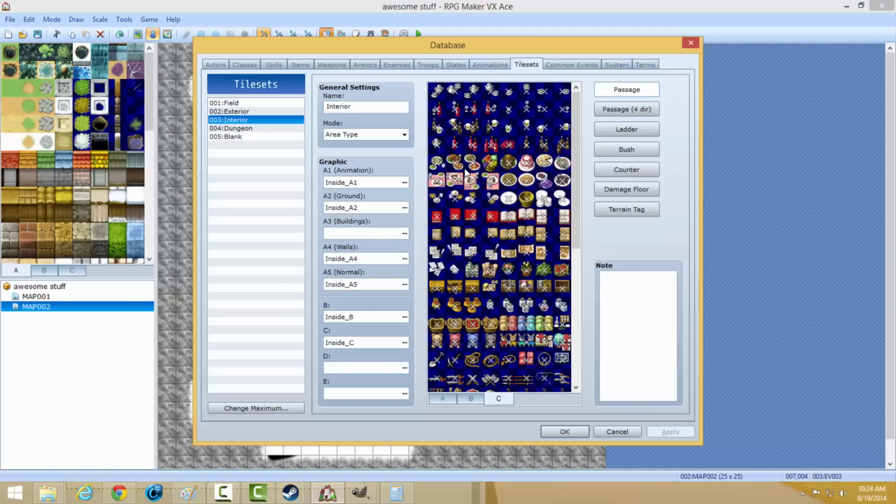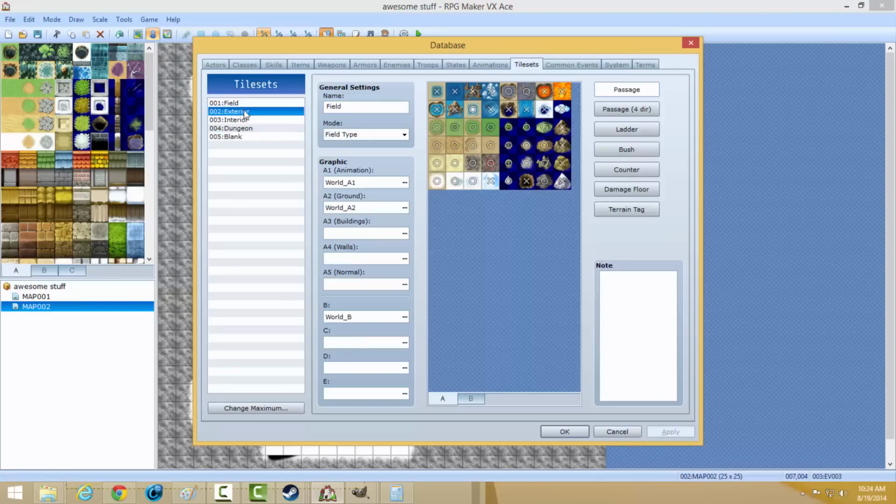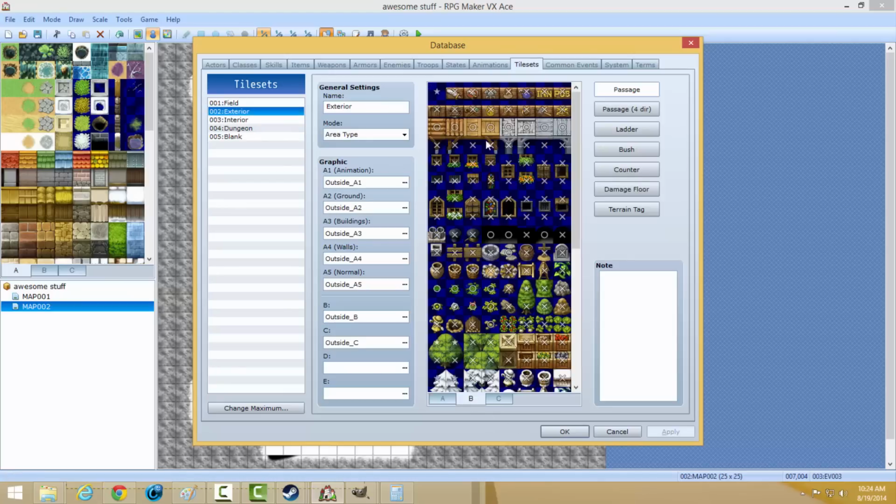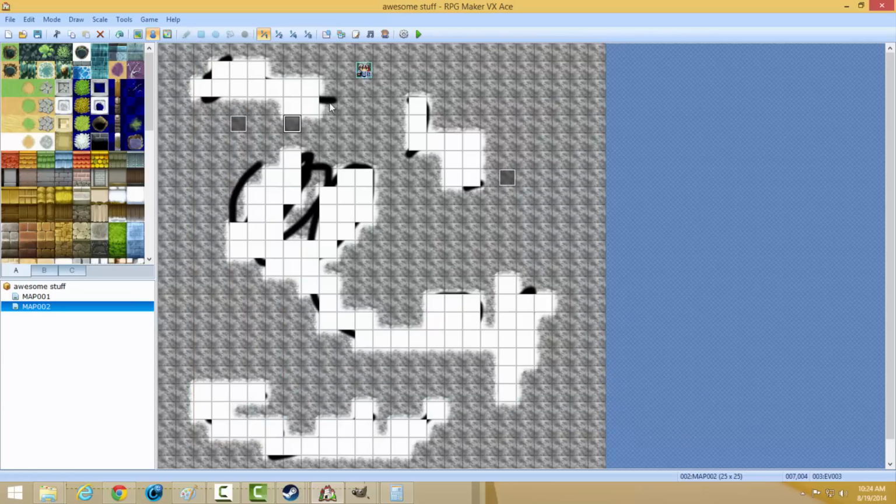See how you got all these stars? Hold on, let me show you one where you can actually see it better. These stars mean the tile is in front of your character. But if you make a copy of the tile set and you just make everything circles, then the character will appear to be above everything else.